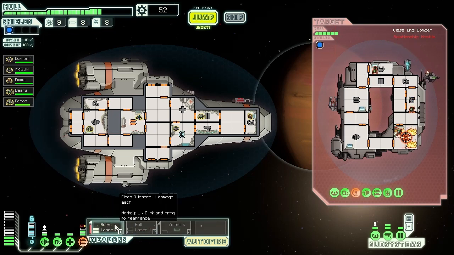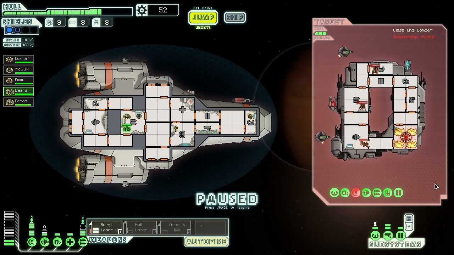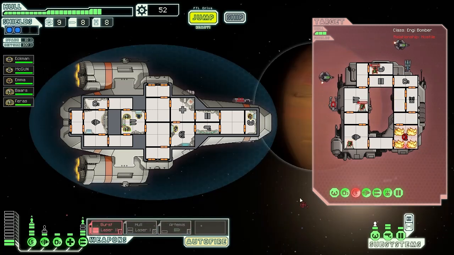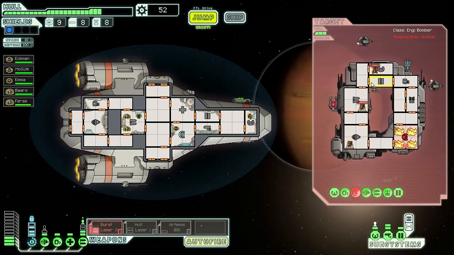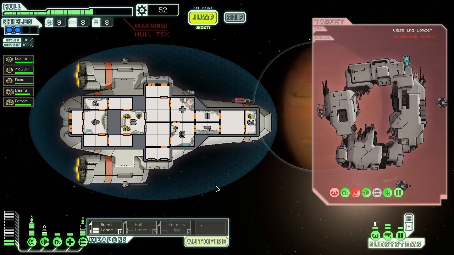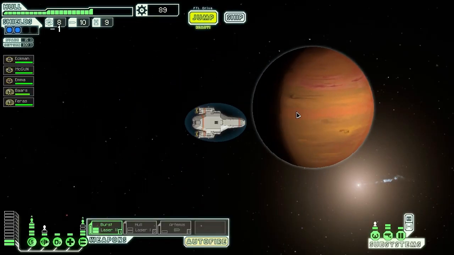I'm still getting cut up, but one of the good things about increasing the sensors is that I can see all the flame and death on their ship. That's not really a nice thing, is it? Actually, I'm going to target him. Hopefully, I'll kill him. Yep, I killed him. Oh, his whole ship blew up. Actually, right, let's just jump to the exit and run away.